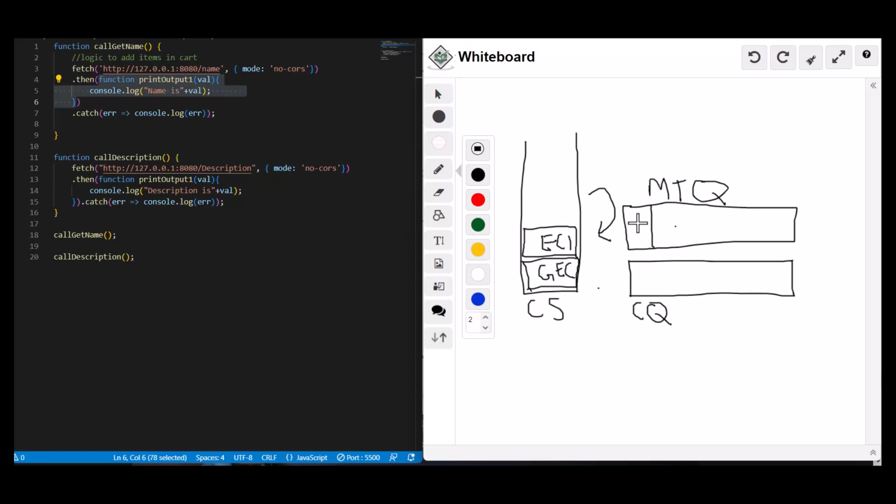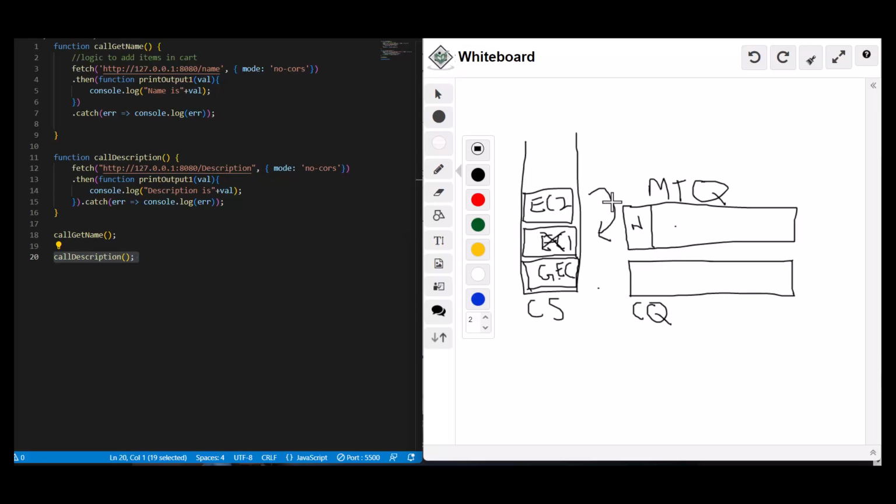So this function will come here, right? The name function. Let me write here name, right? We can identify it from here. After this, JavaScript moves to the next line, which says call description, right? Now first of all, this execution context is already popped off, right? So there is nothing here. So the control again moved to this global execution context, where we are moving to the next line, which is call description. Once this is invoked, right, a new execution context gets created here, which is EC2.